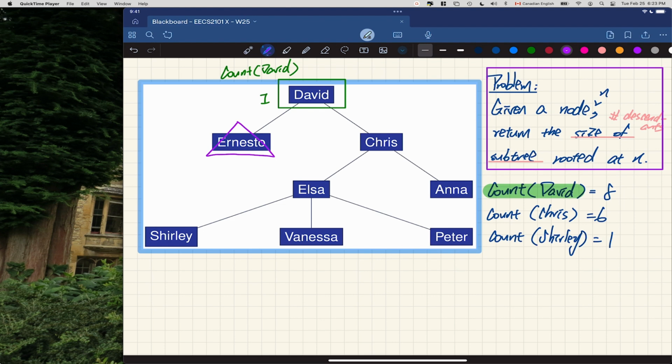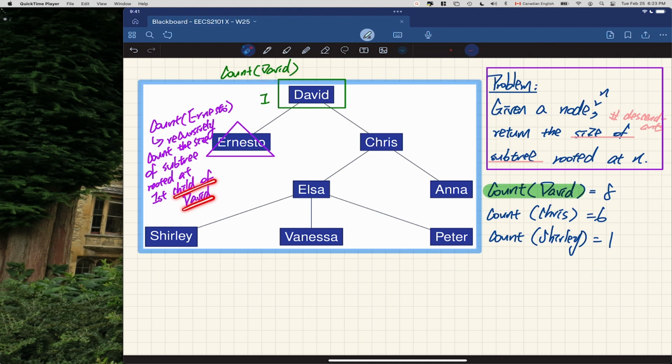This one is basically count Ernesto. And this one is about recursively counting the size of the subtree rooted at the first child of David. We're given David here, and we get the first child of David and figure out its subtree.